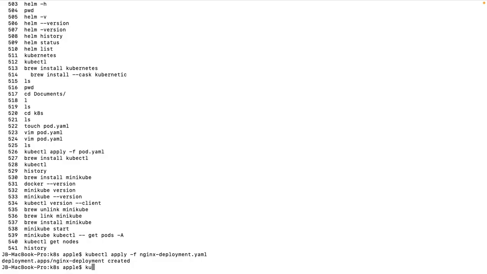kubectl apply hyphen f, and then the file name of the YAML, basically the YAML file. What happened?